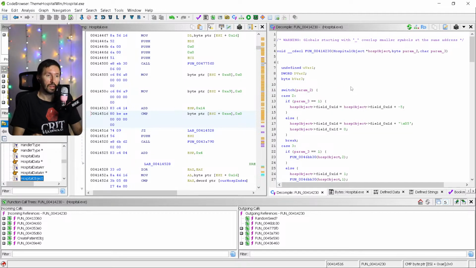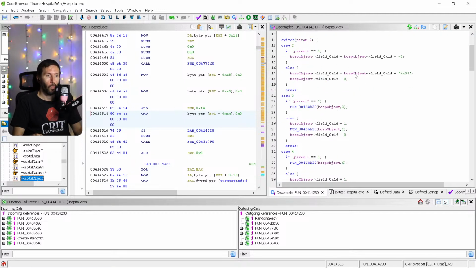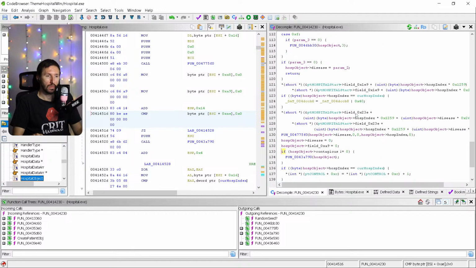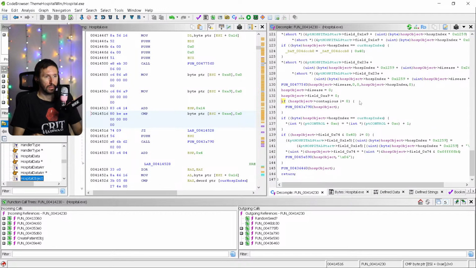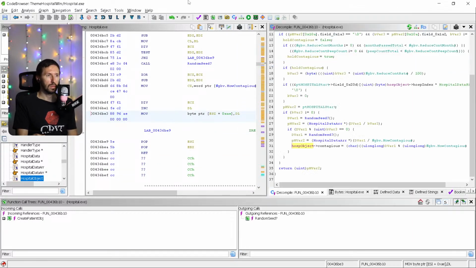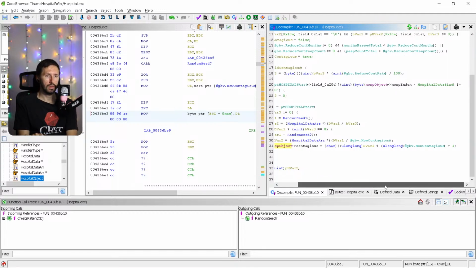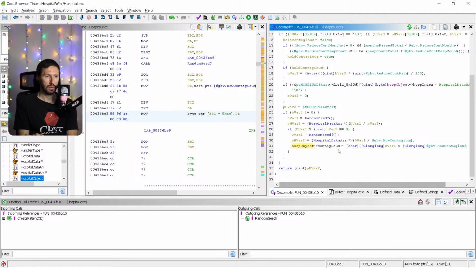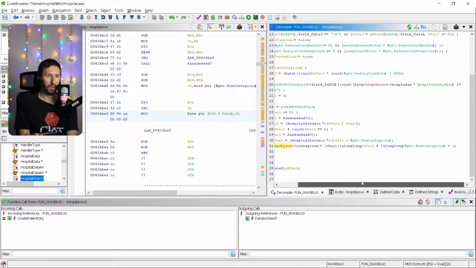So long a function. Point control. So this function we got, this one. Hospital data array. How contagious plus 1.